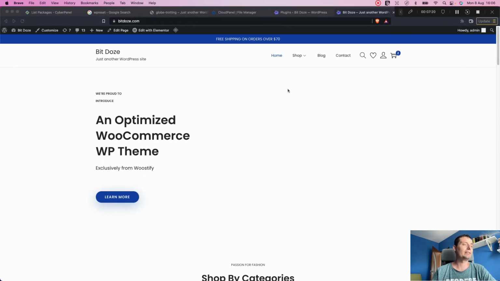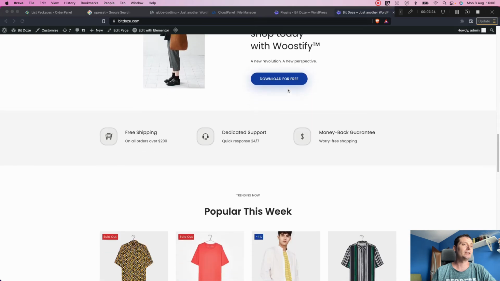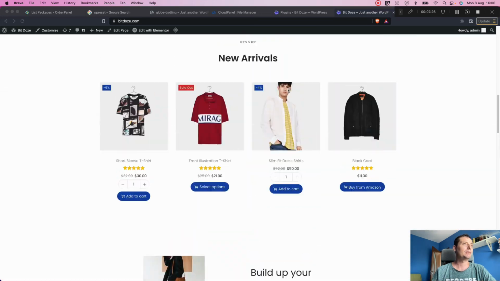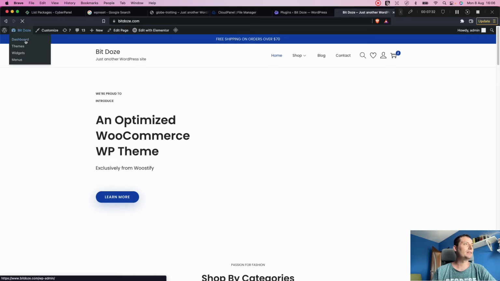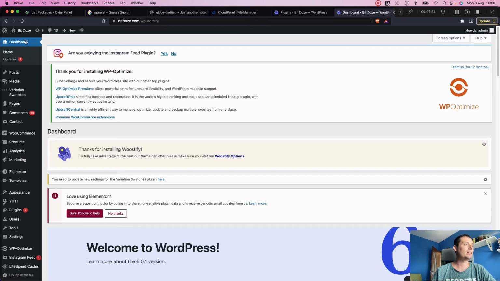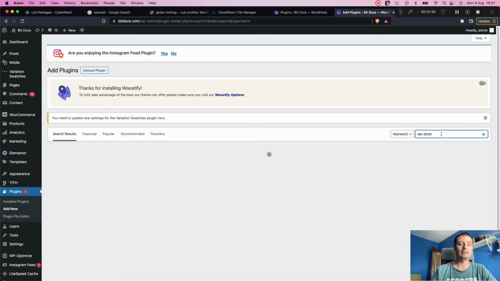For resetting a website with the help of the plugin, I have here a website created that has a store on it with a theme, and we're gonna go and reset this. To do this, we need to go into the admin area, in the plugins add new, and install the WP Reset plugin. This plugin has a free version and a paid version, but for me the free version is enough. It has what I need.